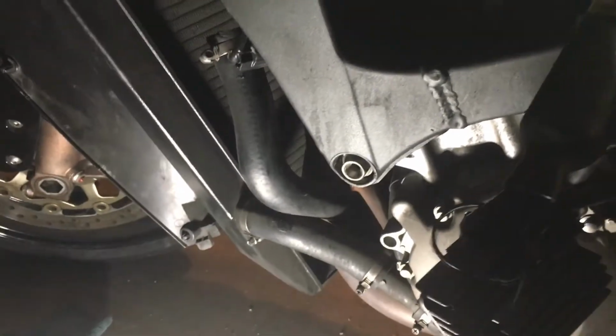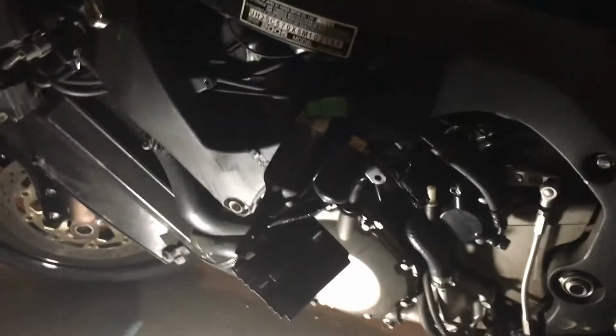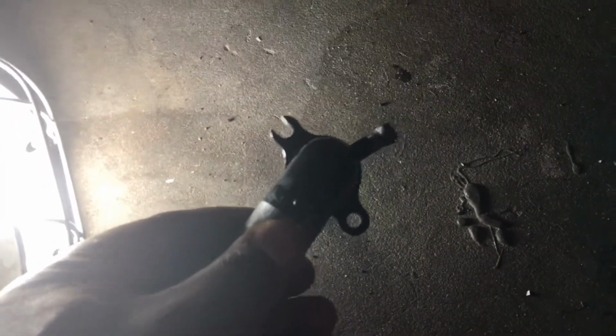You loosen up that bolt a little bit, and it allows you to get a pry bar in, just to pry barely, like 2 millimeters of pry space, just so you can get your little 8 millimeter wrench in there. Work it a little bit. While you're pulling that bar, just crank it a couple of times. That's all you need, and the piece slides right up in there. Tighten it back down, tighten the other side in, tighten that bolt back up, put your rectifier back on. That's it, you're done. You just did a water inlet, and all you did was cut a little C-slit in it right there.